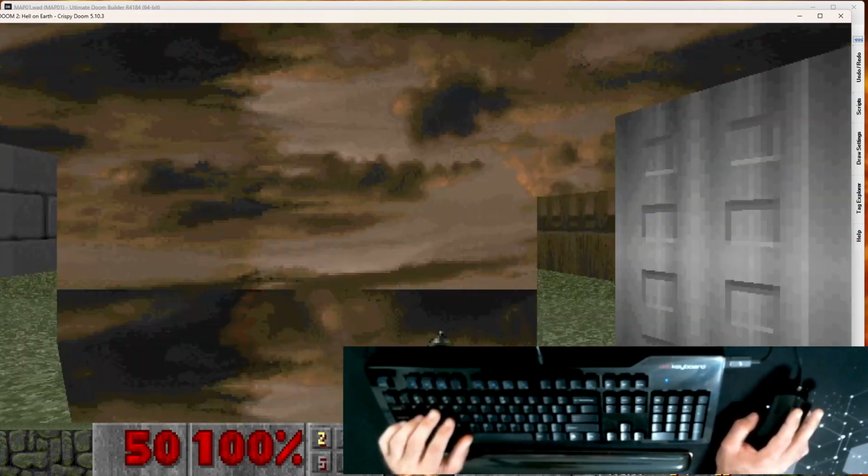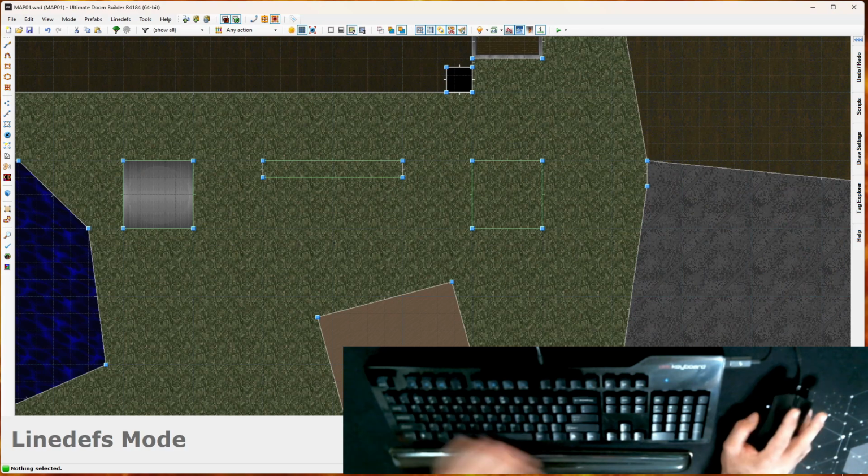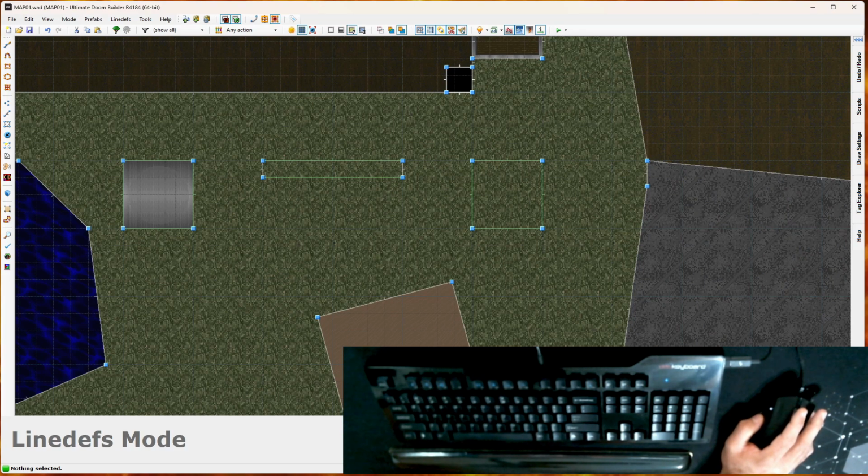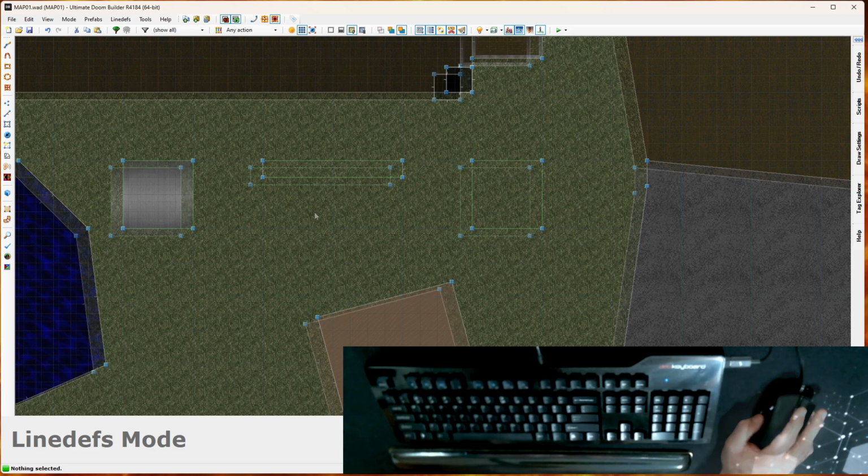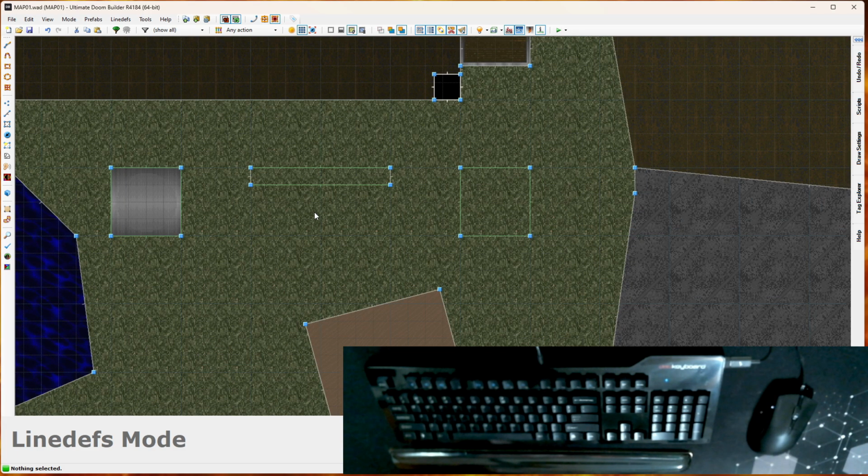Fun times. But remember, GZDoom, it worked. So the point that I fell short on making in the last video was this. If you're not mapping for GZDoom, do not use GZDoom as your primary engine for testing purposes, because you can make some pretty major mistakes like I did here. GZDoom will patch it up on the fly. You're going to test, everything's going to look great, work great. You're not going to have any problems.